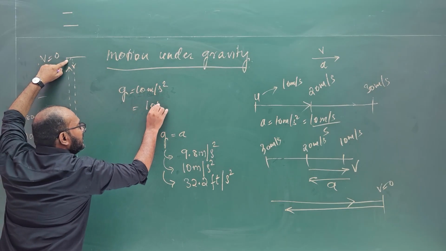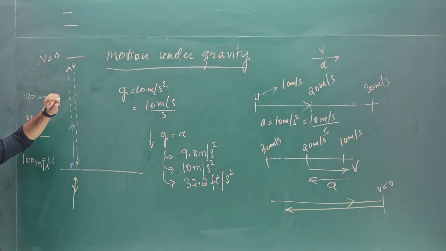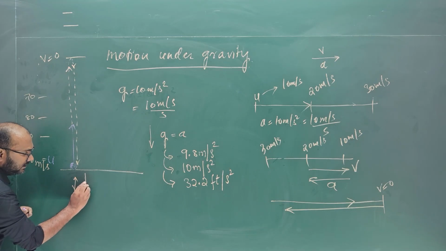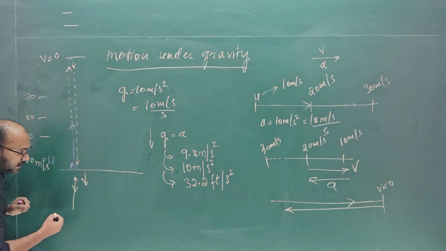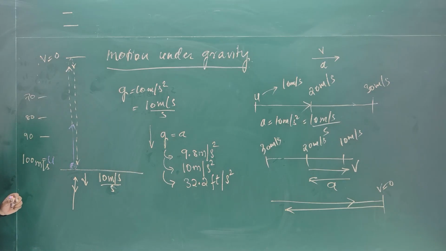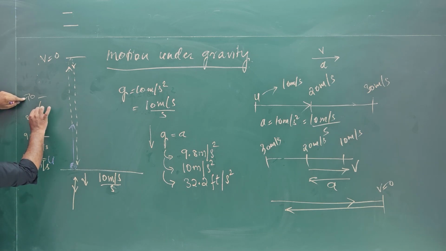If I consider acceleration due to gravity is 10 meter per square second, that means can I say velocity is decreasing by 10 meter per second? G is acting in the downward direction. Yes or no? Okay. Now, one more time. At this point, initial velocity is 100. G is acting in the downward direction. If G is acting in the downward direction, it should be reducing the velocity by 10 meter per second. Reducing the velocity. After 1 second, what is the velocity here? 90. After 1 more second, 80. After 1 more second, 70. So can I say that after t equals 10 second, velocity is becoming 0? Velocity is becoming what? 0.